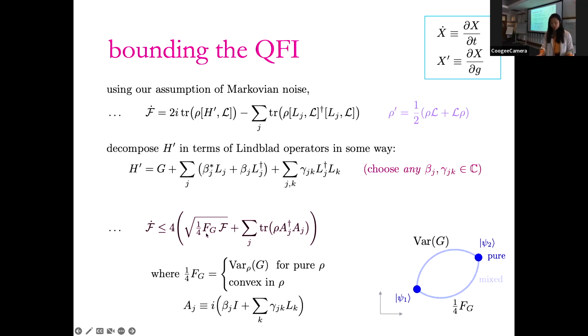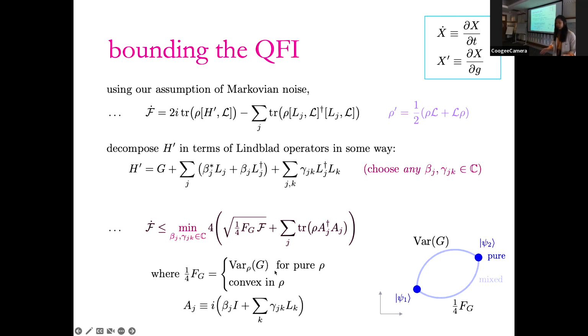But now more generally, it's intuitive that you can't get a better QFI by using a mixture of states rather than just by using the best pure state in that mixture. In other words, the QFI or any bound on it should be convex in the state rho. And indeed, f sub g is convex, whereas the variance would be concave. For pure states, it wouldn't matter whether we used f sub g or the variance, but because we're in the noisy setting where, even if we start in a pure state, it might evolve into a mixed state, we often care about mixed states. It's important that we get this tighter characterization in terms of f sub g.